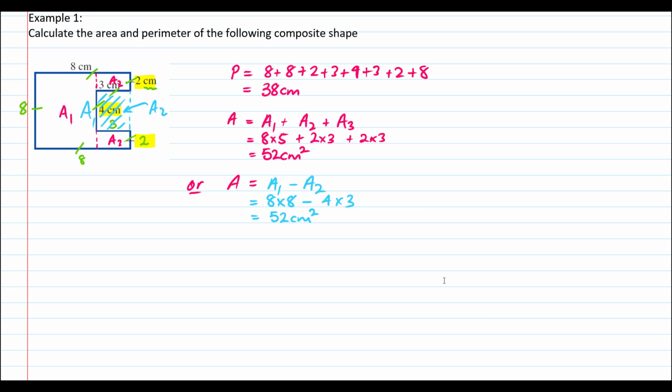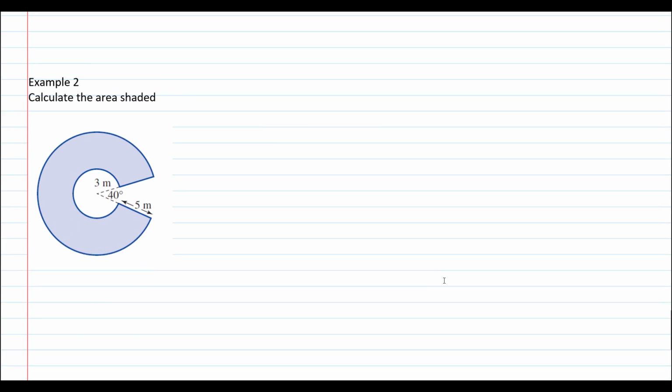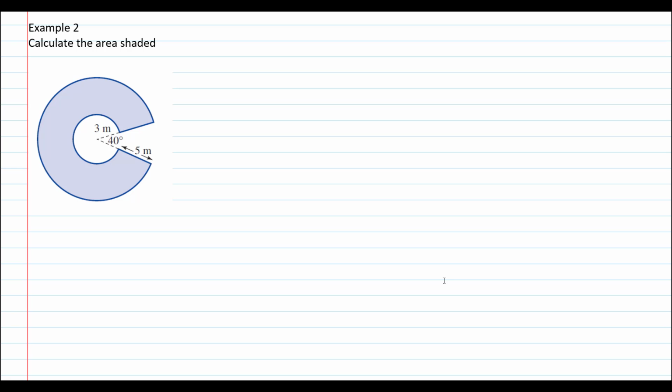So there's always different ways you can do it, and you just need to slow down and think about where those different ways come from, and often you'll have to break down a composite diagram. So let's have a look at example 2, which similarly has a composite diagram, but it is a little bit more complex. In this case, we're looking at almost like a capital shaded in C shape, and it's designed using circles. So you can see the application here in any sort of design, particularly computer-based, where you might be printing or 3D printing these types of letters, having an understanding of how to calculate areas of these types of shapes.